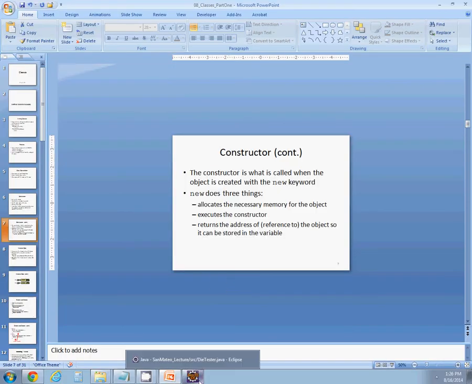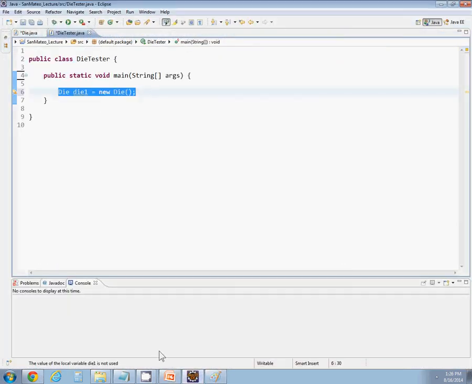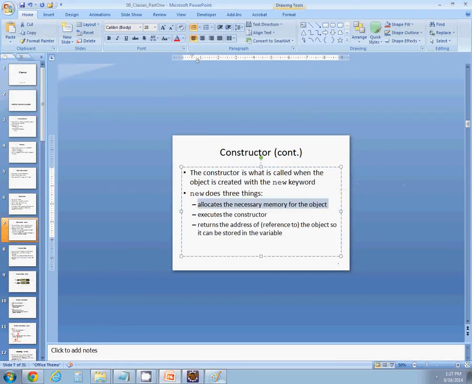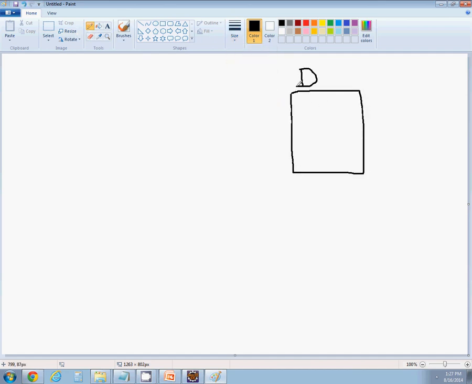So let's see what happens in memory with that line that we just wrote. So die1 gets a new die. First we execute the right-hand side, and we see that new operator, so that's going to do 3 things. The first thing it's going to do is say, okay, I'm setting up an object here, so I need to allocate enough memory for that object. So it goes somewhere in memory, and it says, okay, I know that for a die object, I need this much space, and I know that I have 2 instance variables that I need to keep track of.